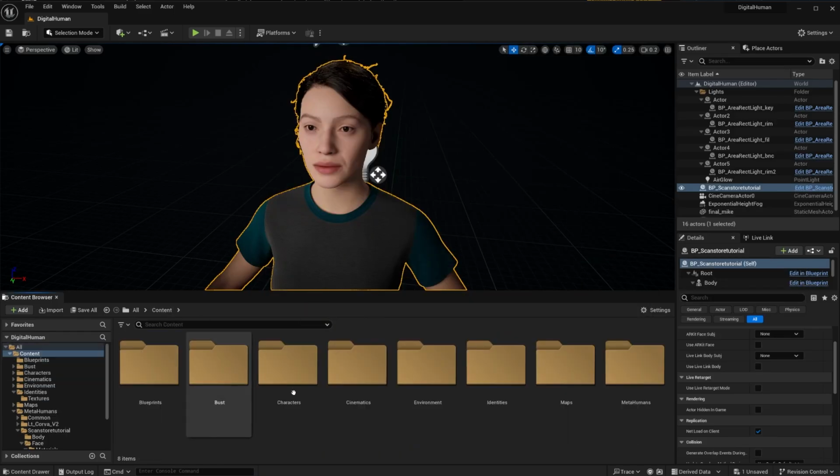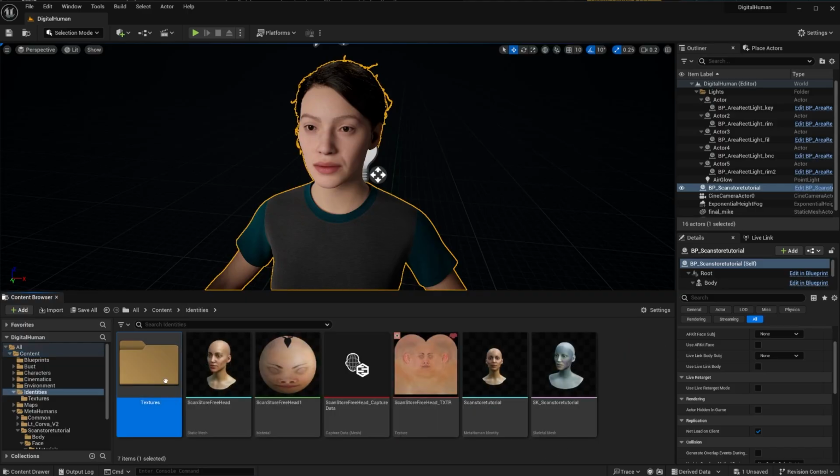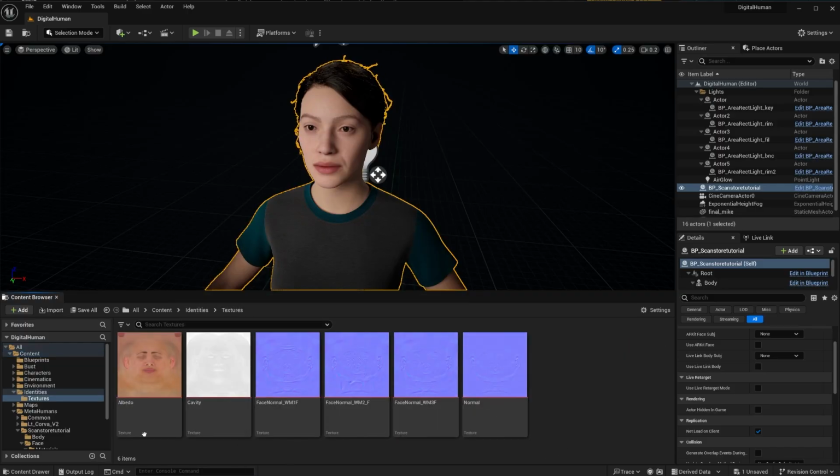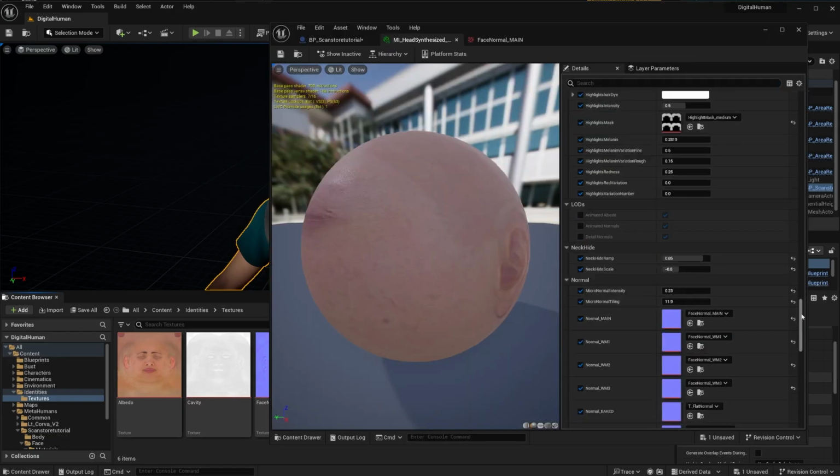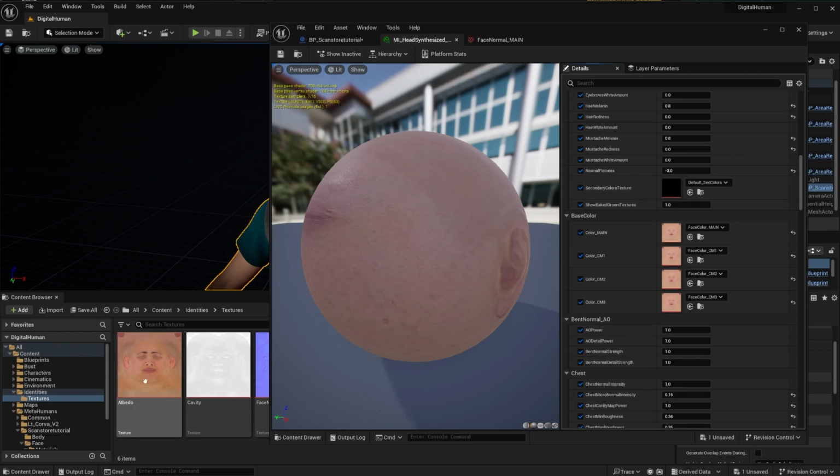So all we have to do is go back to where our textures lie. You can see that I have all the textures here, the albedo, the cavity, and the normal map. And they all came right as a PSD file. It doesn't matter. If you don't have Photoshop, you can still use them. All right, now that we are here, what we're gonna do is we're gonna look for our albedos. We're gonna throw in all of these.